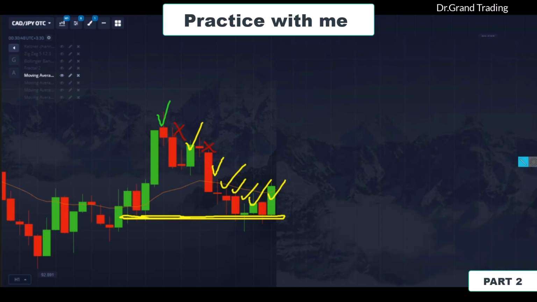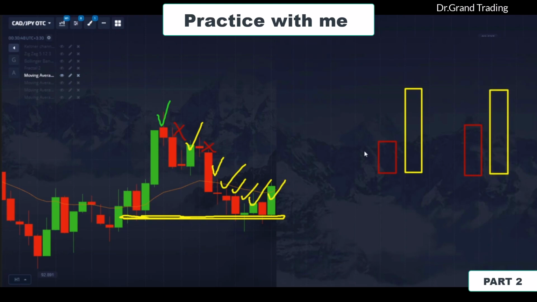I'm going to tell you the difference between an engulfing pattern and an outside bar. So we have these two here. Which one is engulfing and which one is an outside bar? Whenever you see, this is 50% of the candle. Whenever the previous candle is covered by more than 50%, this is engulfing. Whenever it is less than 50%, this is an outside bar.